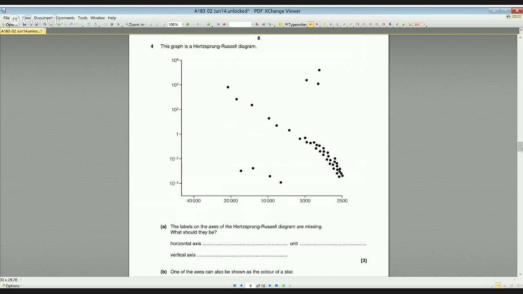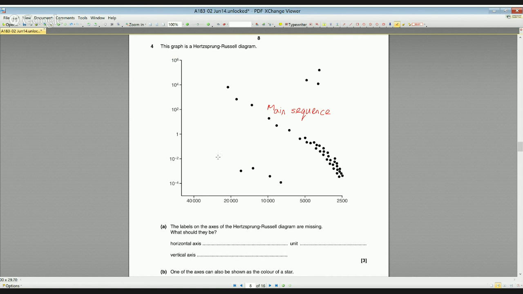On to question number 8. Here we have a graph. This is the Hertzsprung-Russell diagram. You should be familiar with this. In particular, you should be aware of the different regions of this graph. It's quite a simplified version of it, actually. But what you should know is that this central path down the middle is the main sequence. That's where stars spend most of their life. That's where our sun is, somewhere along that main sequence at the moment.